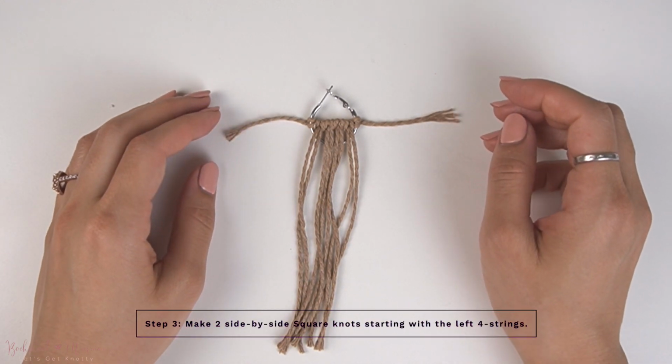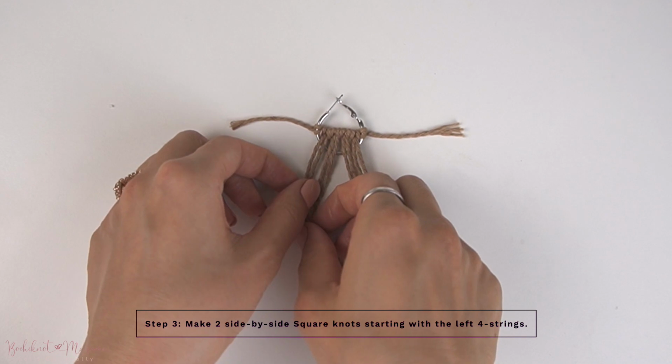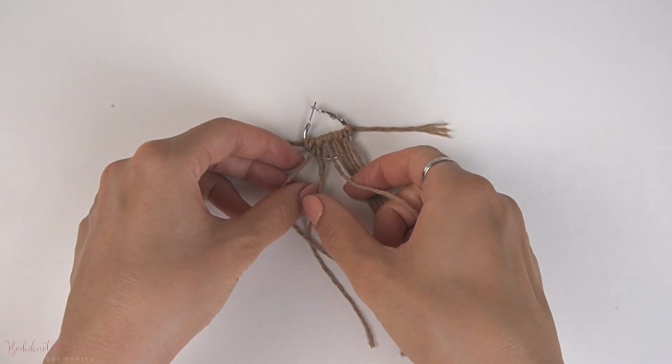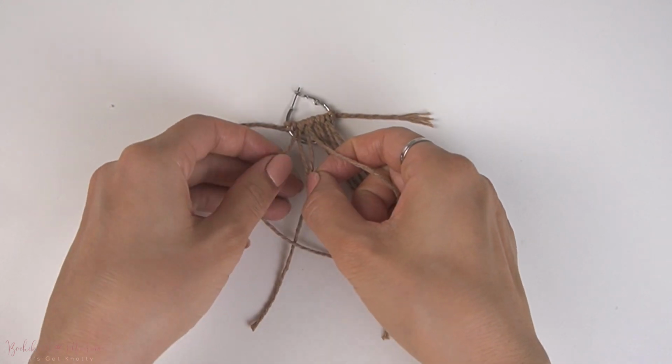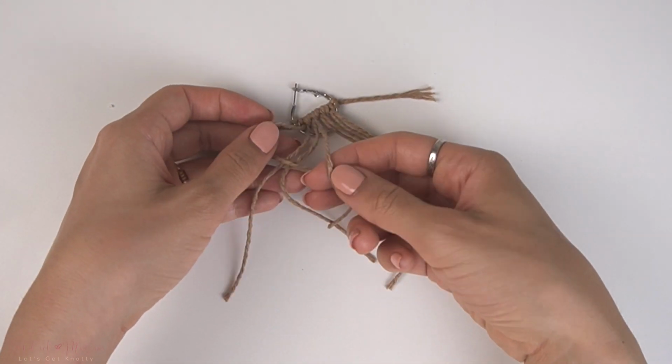Starting with the far left 4 cords, we're going to make a square knot. So we're going to take the far left and far right cord as the working cords and make 2 opposite half knots to form a square knot. So the middle 2 cords will be anchor cords.